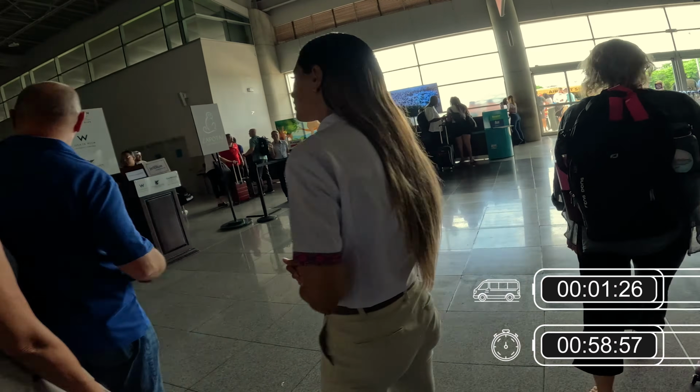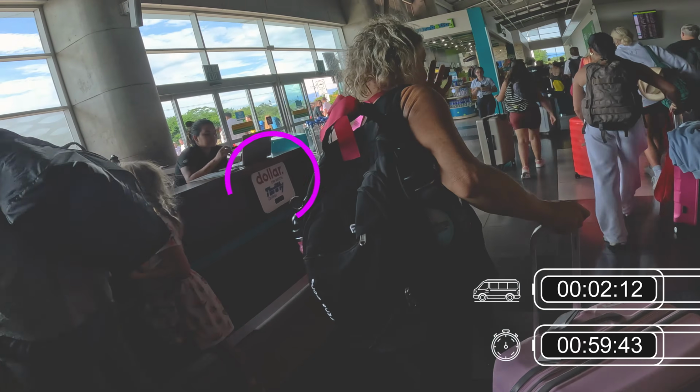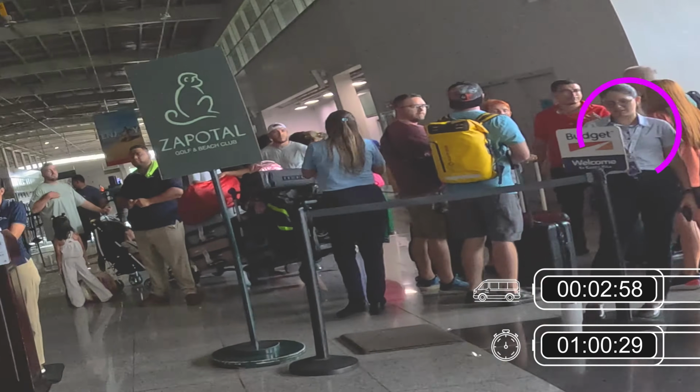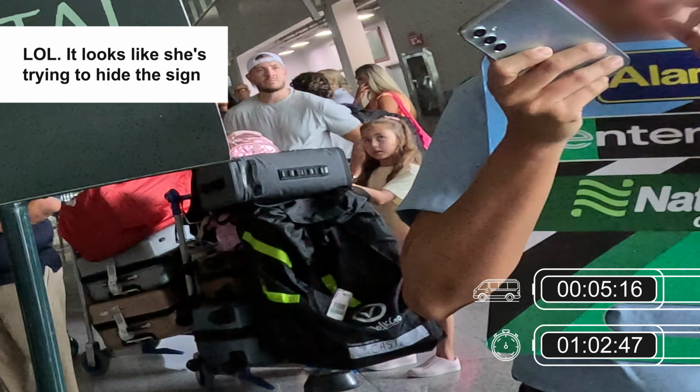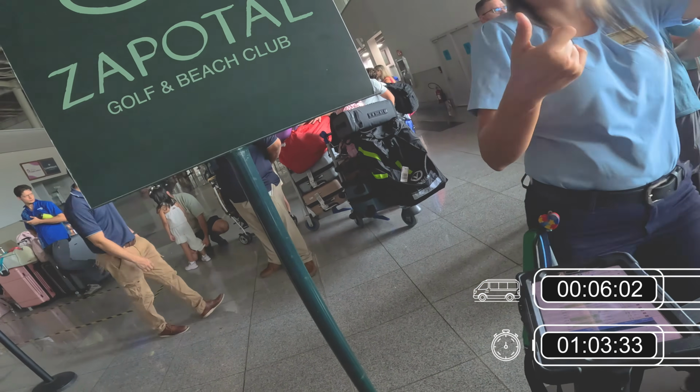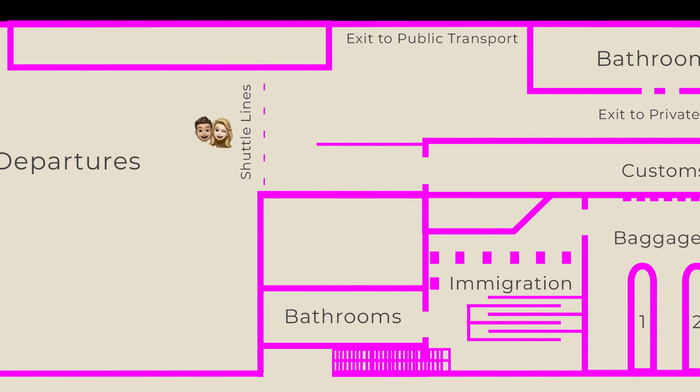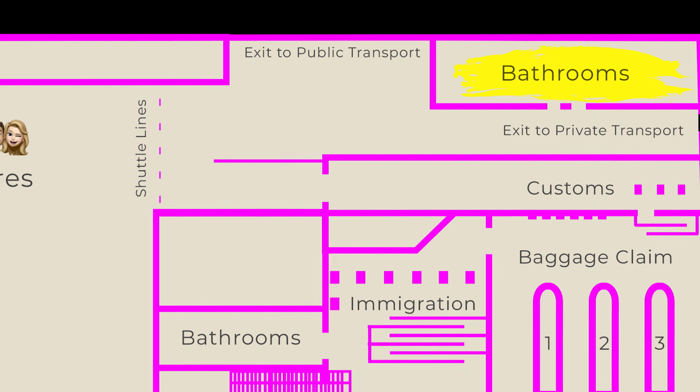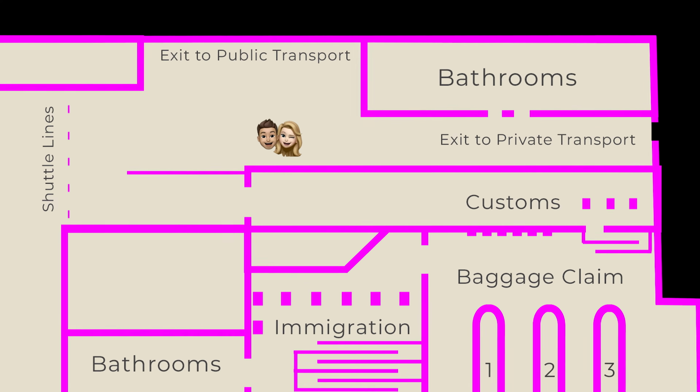Basically, you just find the sign for the rental car company that you're going with. This time around, we went with Alamo. We went and found the lady right here. And sometimes if there's a shuttle waiting outside already, they just walk you straight out to the shuttle. If they're waiting for the shuttle to get back and it's looped back and forth to the airport, then they'll put you in a little line right over here somewhere. If you need to use the bathroom, they're just right down there. When the shuttle is ready, they'll walk you right down this way.